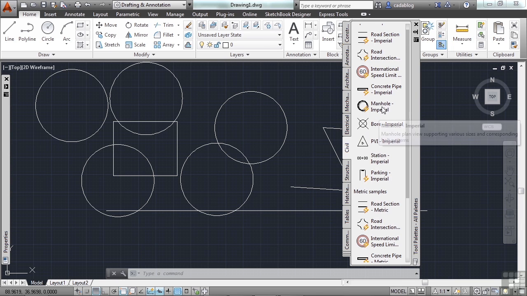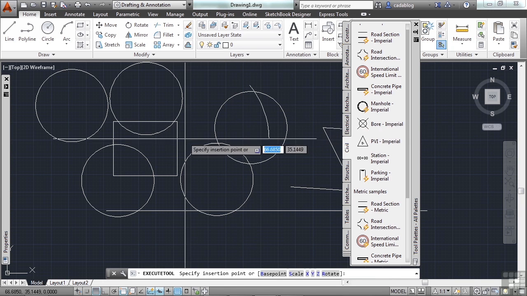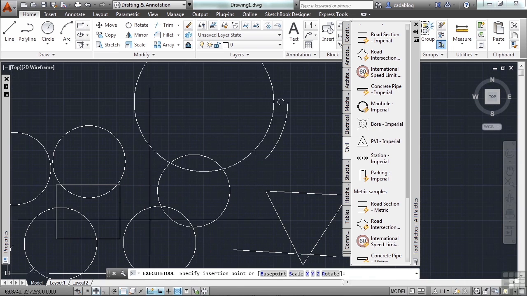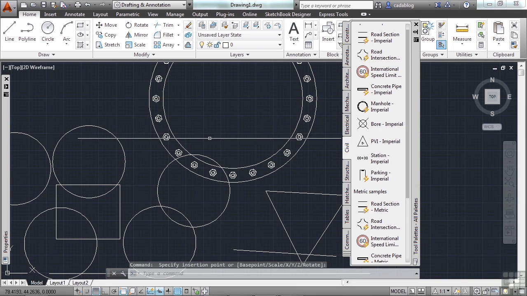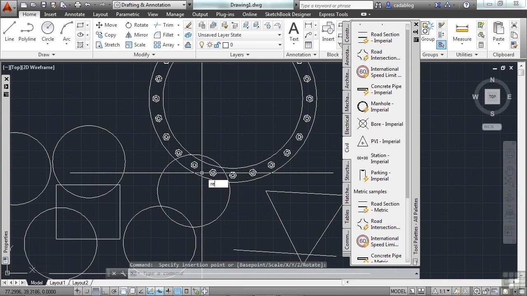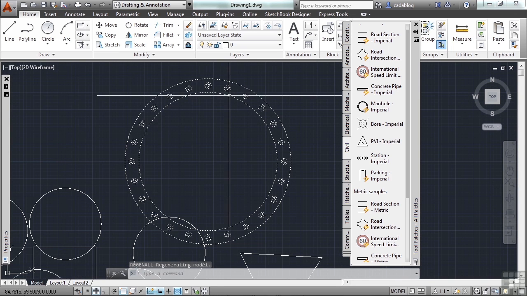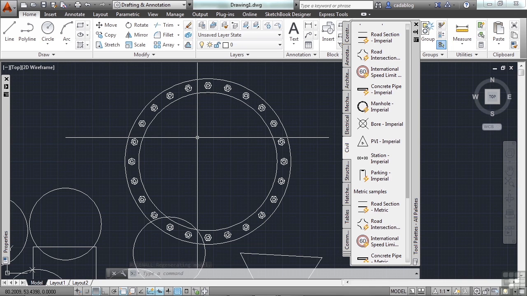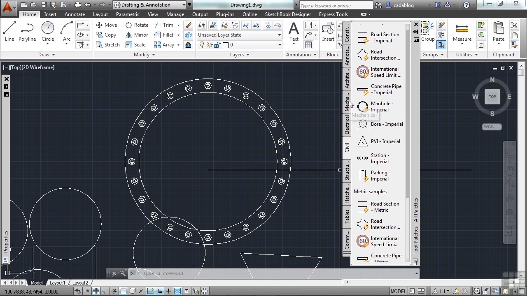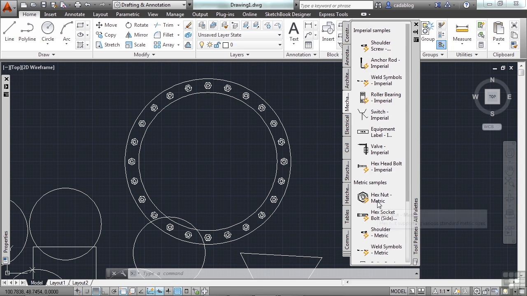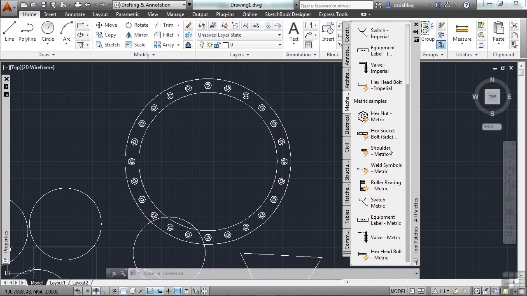To use it, just find the object that you want to insert, click it, and then click the point where you want it to go. And you just inserted that object. There you go. There are many objects in here. The mechanical has imperial and metric samples of different shoulder screws, etc., nuts, bolts, things like that.